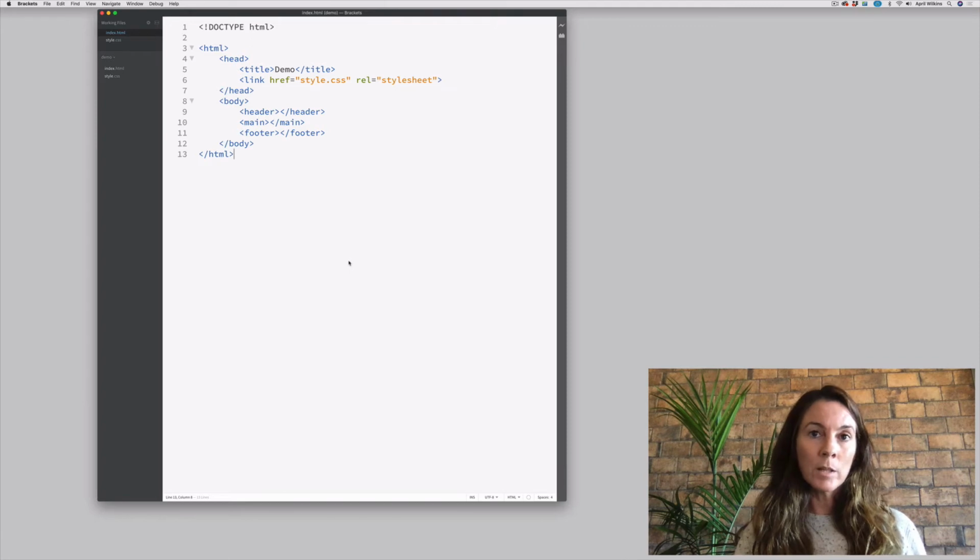If it's a block level element, it will get its width from its parent. It will default to 100% of its parent. And a block level element will get its height from its content. So it gets its width from its parent and its height from its content.